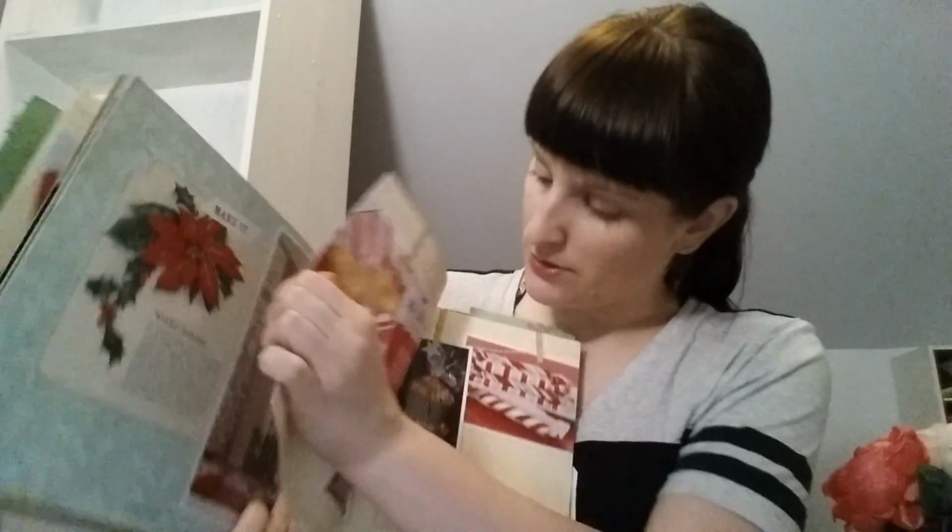This one is Country Living, the Farm Chicks Christmas, and this is Merry Ideas for the Holidays. I haven't even flipped through this yet, so I'm going to do that with you guys for the first time, and I don't remember what I paid for this one. I know it wasn't a lot. So it's just got some vintagey type ideas of crafts and stuff. Some candy storage. What do we got here? Ideas for wrapping up food type presents. So just a fun book to get some Christmas ideas from.